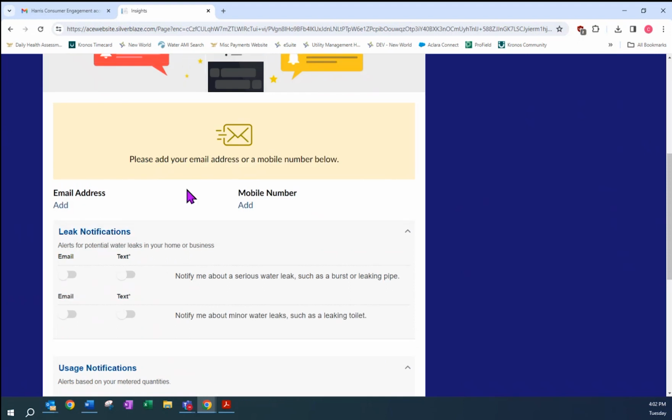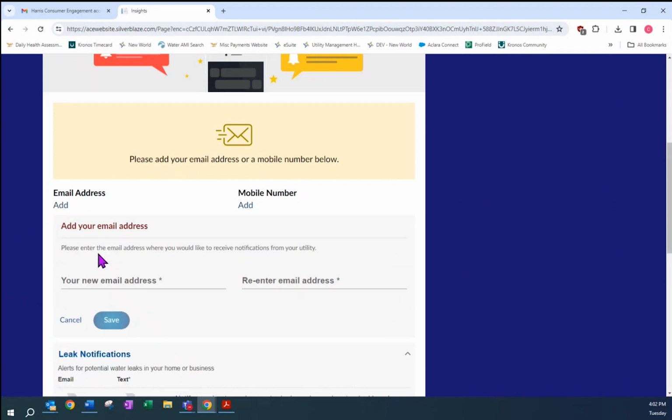You don't have to add both an email or a mobile number, you can do either. So here you just enter your email address. And then you have to enter it a second time.